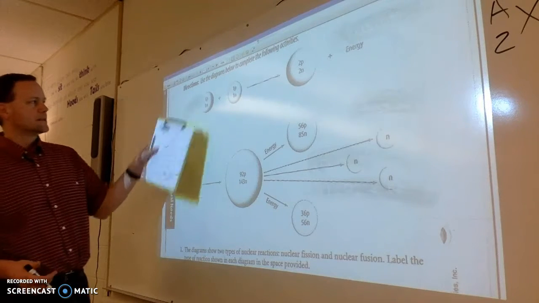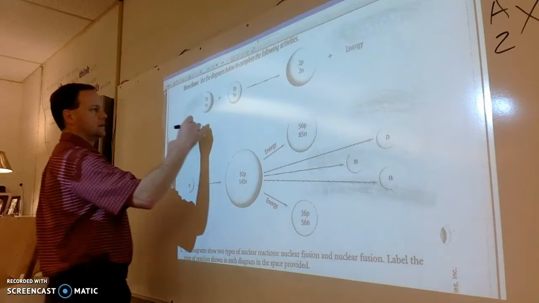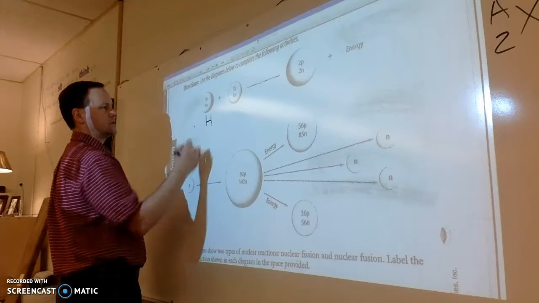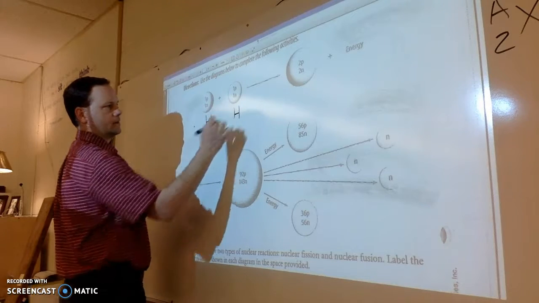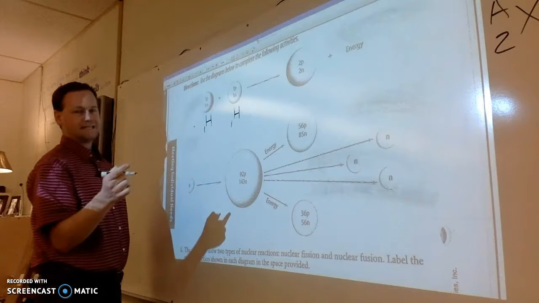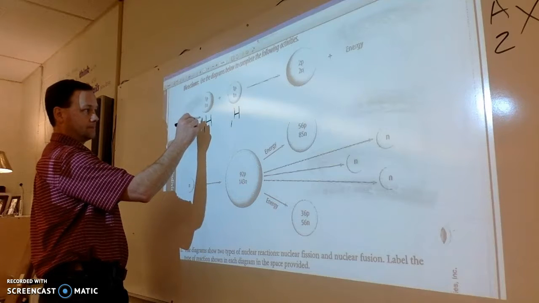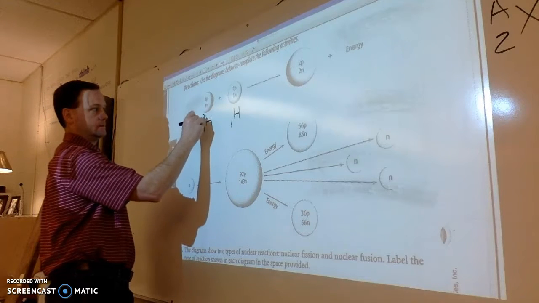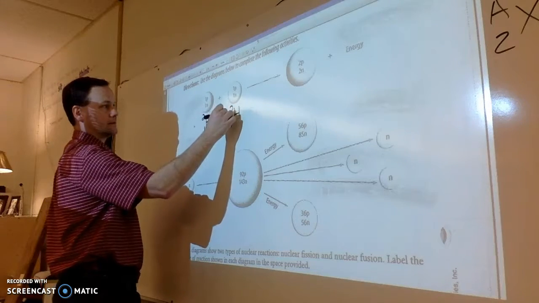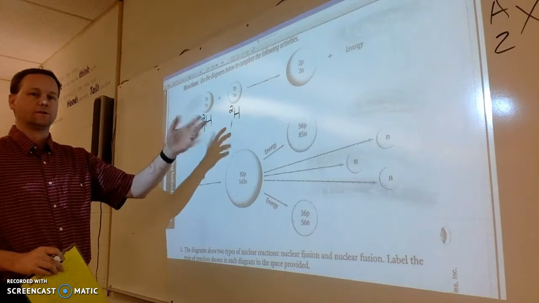All right, so this guy right here has got one proton. Well, one proton on your periodic table, it's got to be hydrogen. All right, so put hydrogen. This guy's the same thing. All right, one proton means one atomic number, and then my A is the atomic mass. So this is 1 plus 1, or 2, right? This is also 2. See, they're actually atoms of hydrogen 2, which is called deuterium.